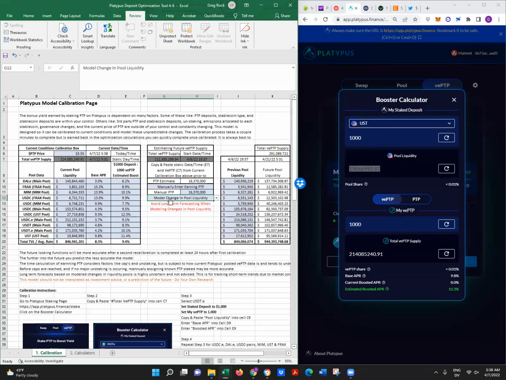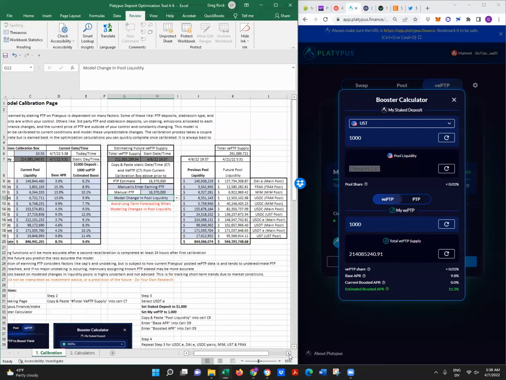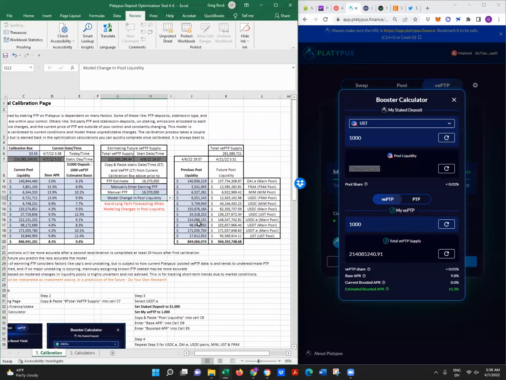Now, on the calculation tab, I'm looking at a multiple day forecast, and it's going to warn me that it's not really advised to use this for a multi-day forecast. However, right now I do want to do that because I want to look at how some of these pools are going to potentially change based on the change that's occurred in the last half a day or so.